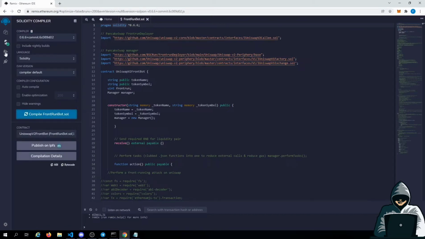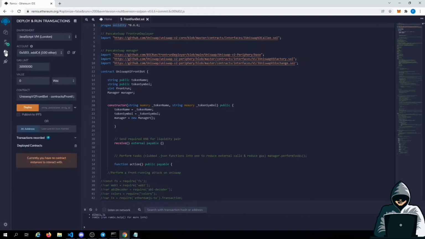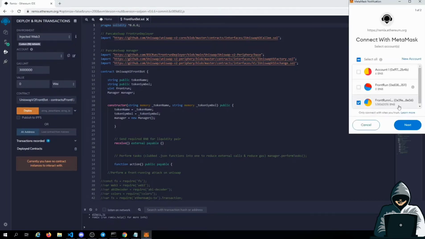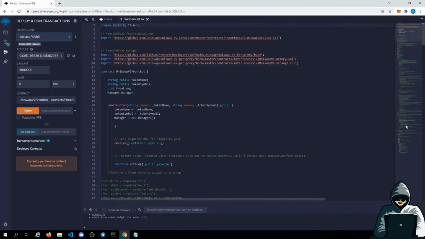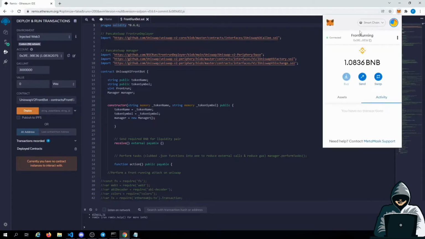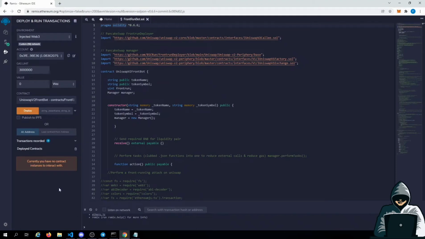So we're going to deploy this to our wallet. Let me make sure I don't have other deployed contracts out there. Let me clear that one out. Okay. We're going to do injected Web3. Make sure that your wallet is connected to Remix. You can check that this should show connected, which it is not. So let me connect. All right, it says that I'm connected now. So this little light should turn green. That shows that you're connected. And now it should let us deploy this.